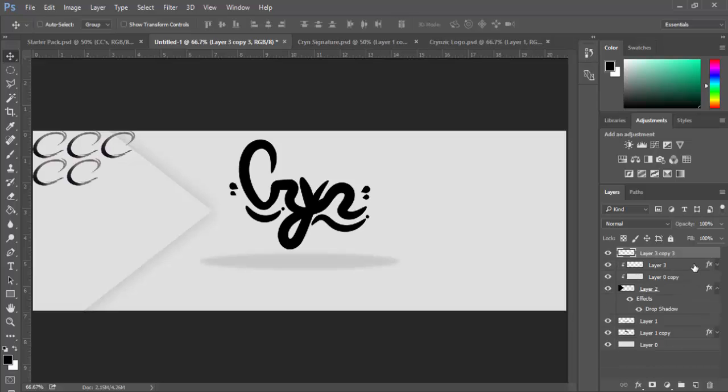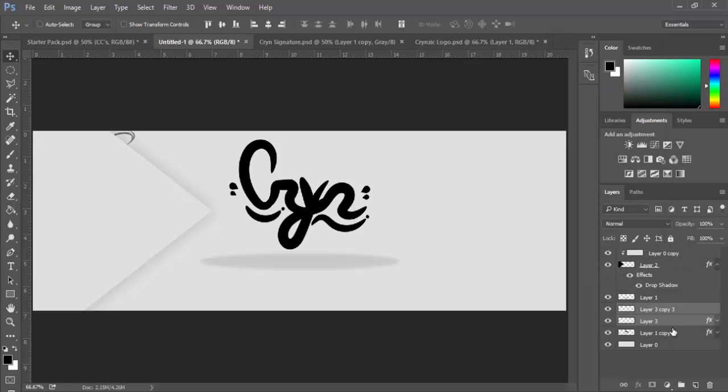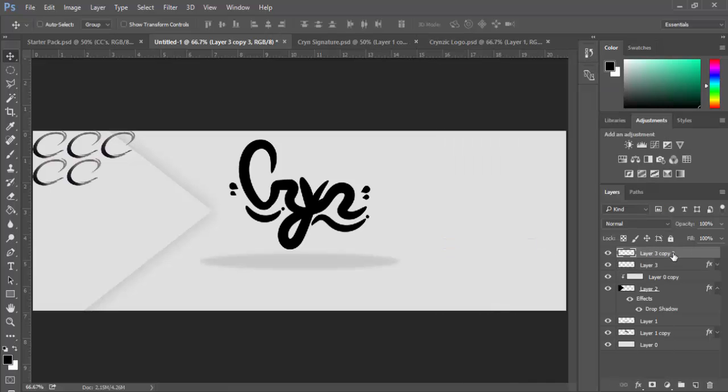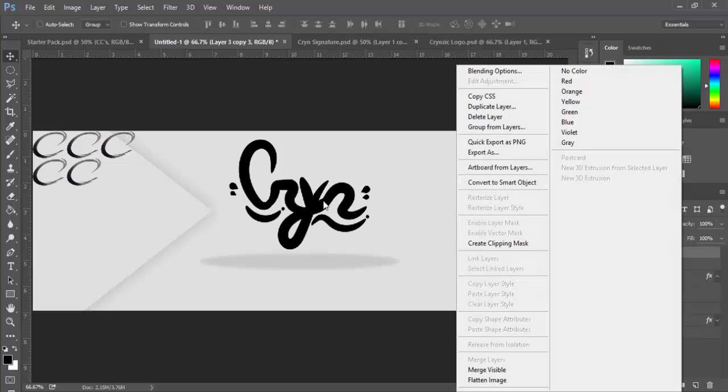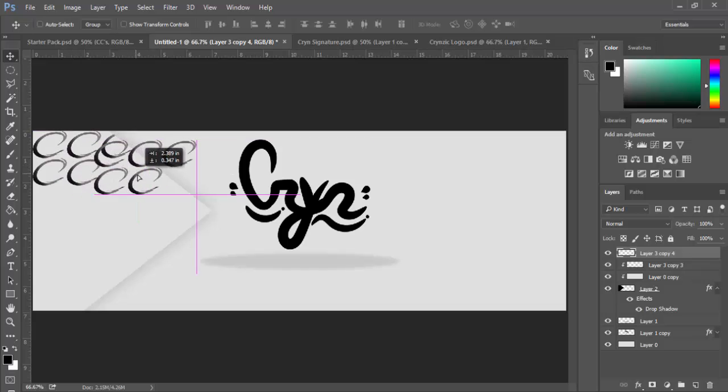Oh, Control E with all the layers. Oh, it has to be unclipped. Alright, so just put it under. Release clipping mask. Control E. Create clipping mask. Control J.